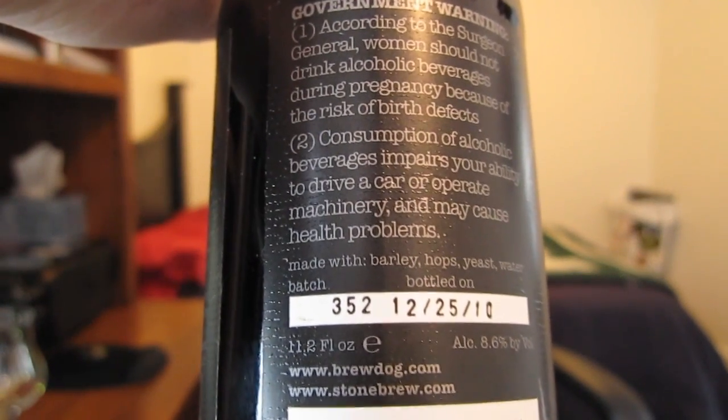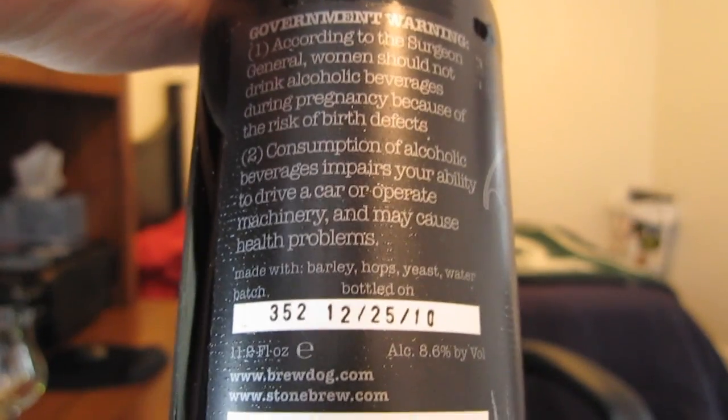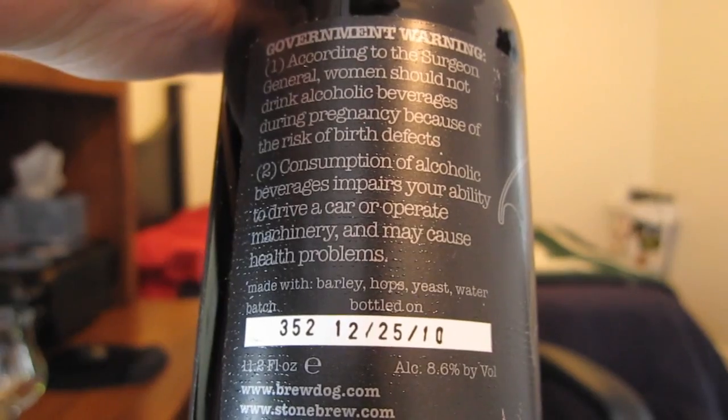Like I said when I started off, this is more like a single IPA, and I still would say that's true. Something I noticed is that, as I pointed out in the beginning, it says bottled on Christmas of 2010, but that's impossible because I got this beer before Christmas, and even though I know Europe goes day, month, year instead of month, day, year, there's no 25th month, so what's going on here? That's got to be a typo or something, or maybe that's the expiration date? I don't know. If somebody knows, let me know.